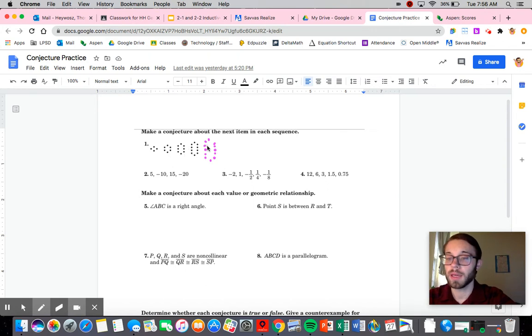Now, for something like this, you could set up a pattern to figure out what would be the nth term, right? If this is the first term, second term, third term, fourth term, fifth term. What if I wanted the 60th term or something like that? And it still follows this pattern, but I had to draw it all out. Is there any way I can do it out?